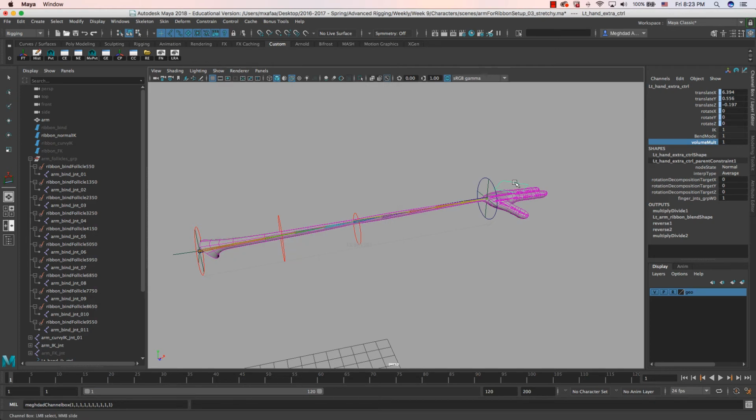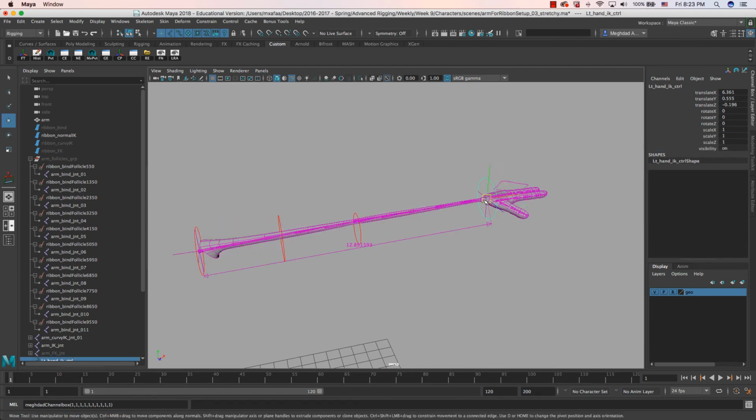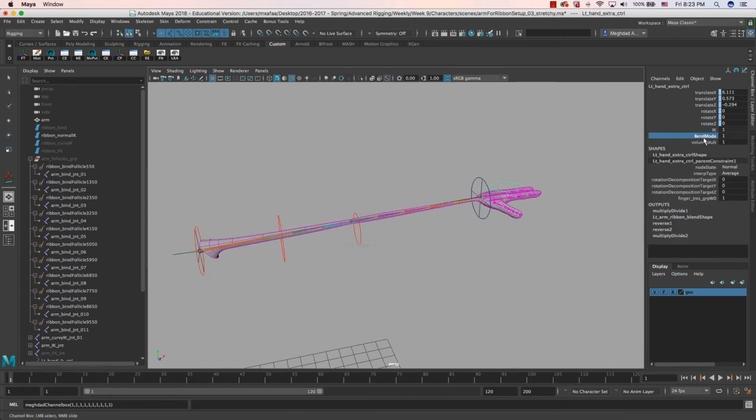Okay, here we go. Awesome. So the default value 1, and I'm going to set it back to the default pose. And again, it's supposed to work in both bendy modes.